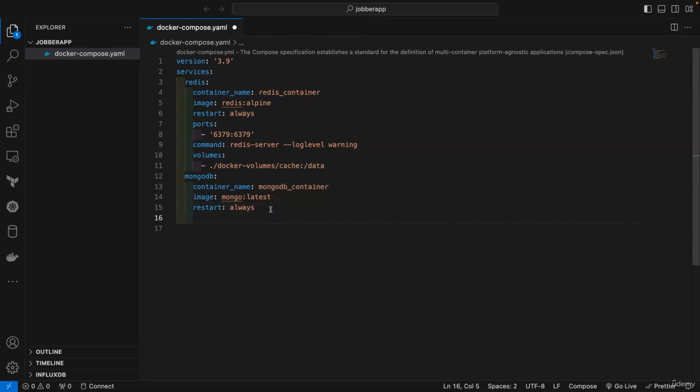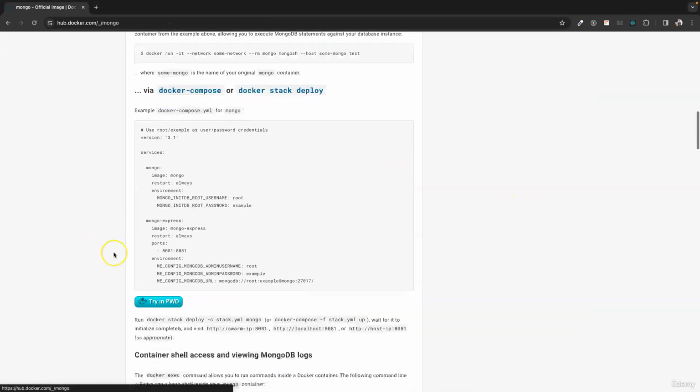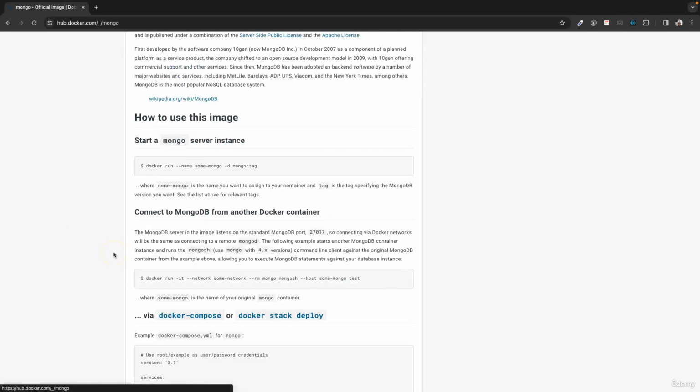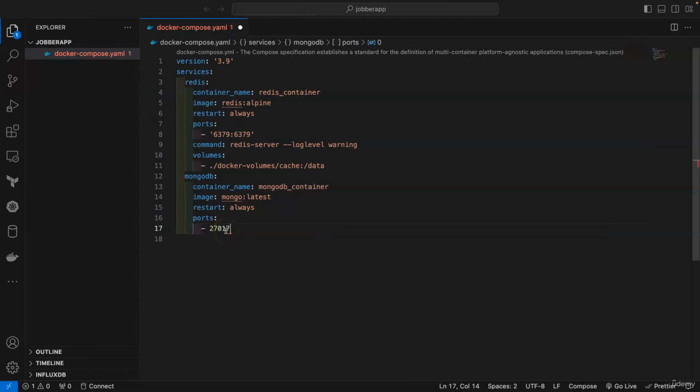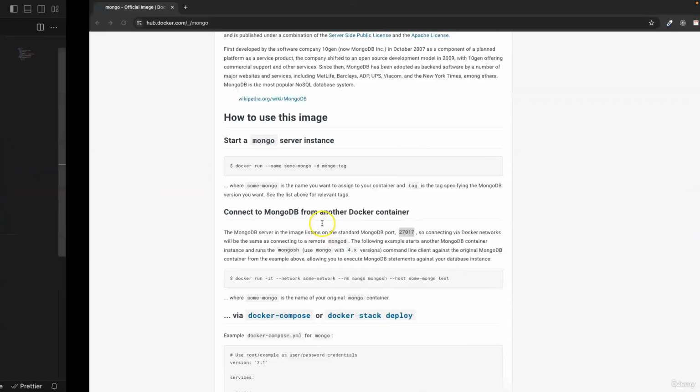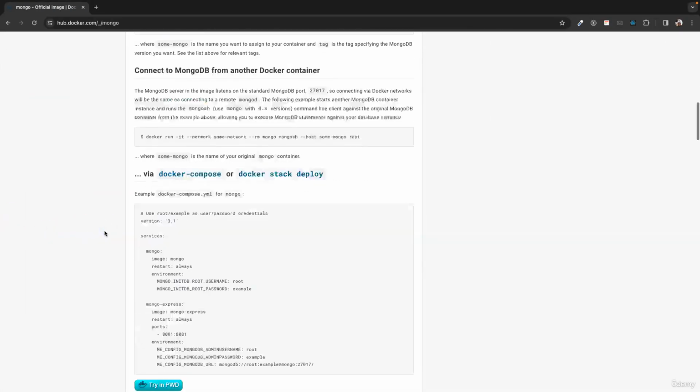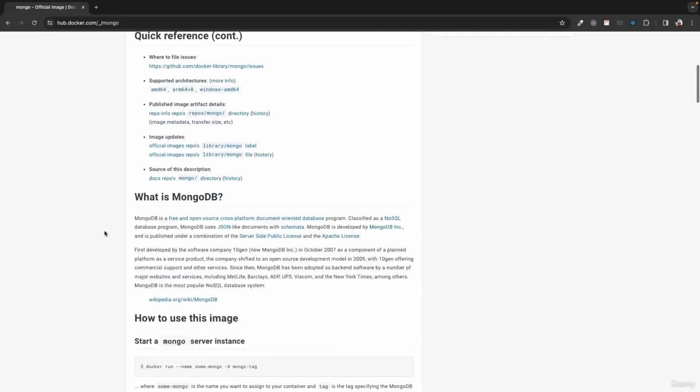The next thing is to set the ports. Now, MongoDB port, let's check if we can find it here. Yeah, you can see 27017. So this is the port number for MongoDB. We have the port number within the container and the port number where we're mapping outside the container. This is the port within and this is the port outside. And then the last thing is we need to map the volume, where we want the data to be stored on our local machine. Now MongoDB data, I think it usually is /data. Let me see if I can find it here.